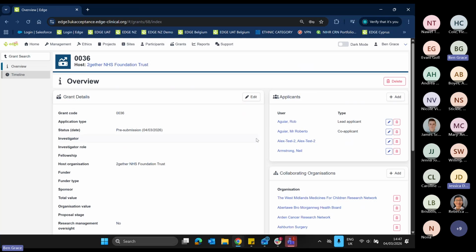Then for the users that you've named as applicants, what we would like to do is, within their user profile, there will be a grant section where, if you have been named as an applicant on a grant, you will have a basic overview of that grant information, but you won't be able to edit or change anything, and you won't be able to see all of the organization's grants. You will only be able to see the ones that you've been named on. Hopefully that makes sense. Yes, it does. Thank you.